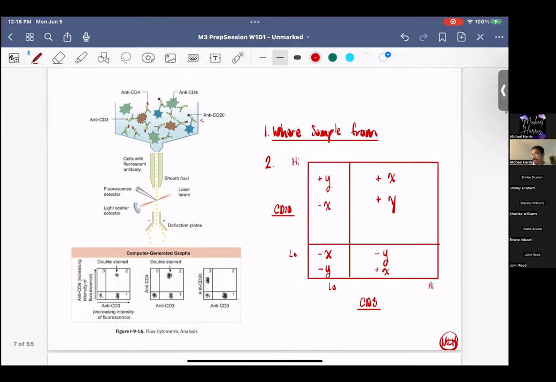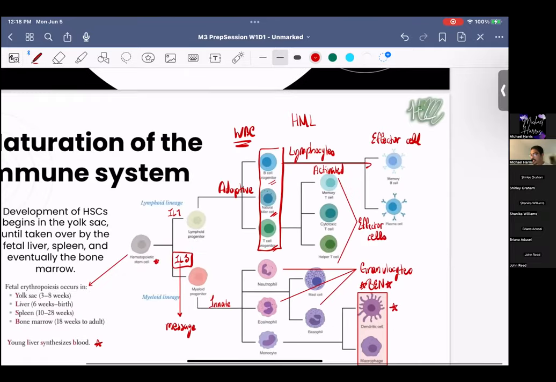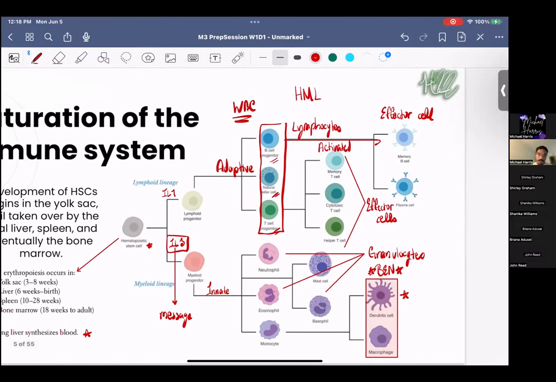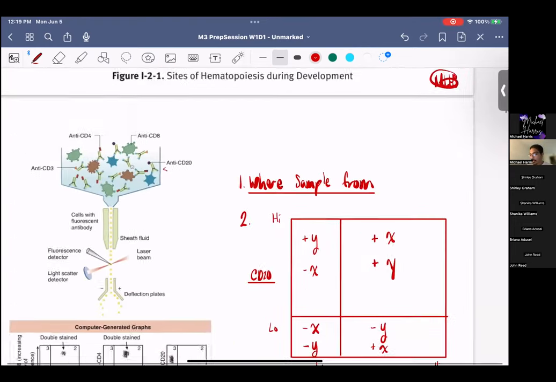Now, this here looks very confusing, and let me break this down. When you see all these cells, if you were to take a blood smear and you wanted to quantify how many B cells you have, how many T cells you have, how many neutrophils you have, do you think it's plausible to count everything on a blood smear and then calculate that to your actual blood level? No. That's not a very applicable way of doing that. If that's how it was, then lab techs would be doing that 24/7, given how often we order our CBC. So this is how it's actually done.